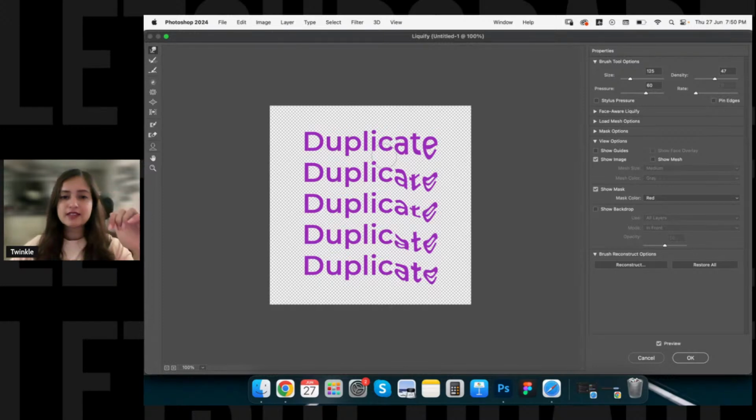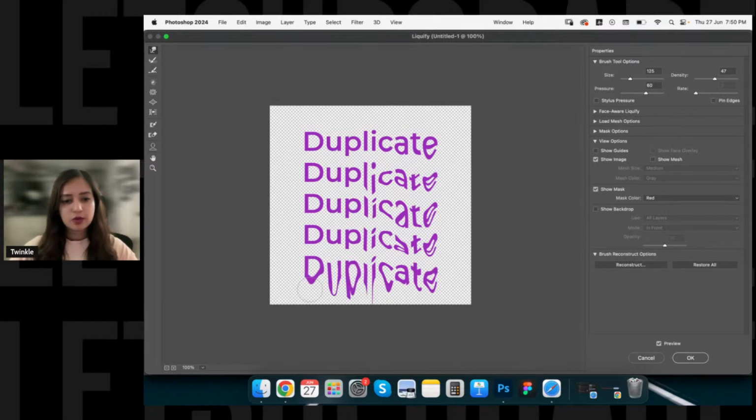I'm also releasing it in the middle to give me a very flowing design, and maybe a little bit more at the characters at the bottom. So this is how we can create some sort of a design that looks like it is flowing, right?